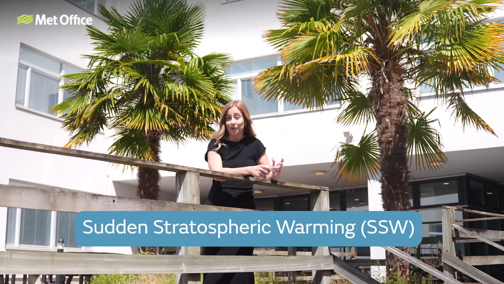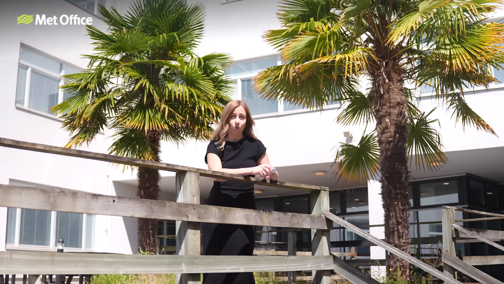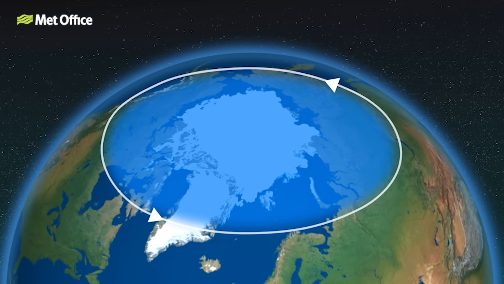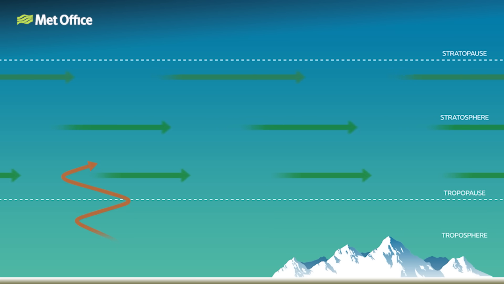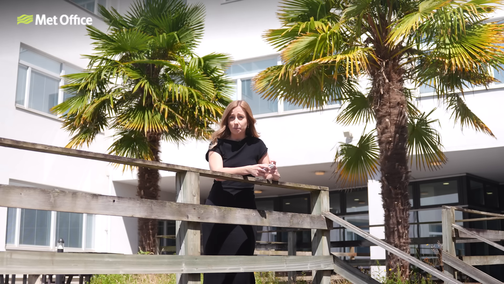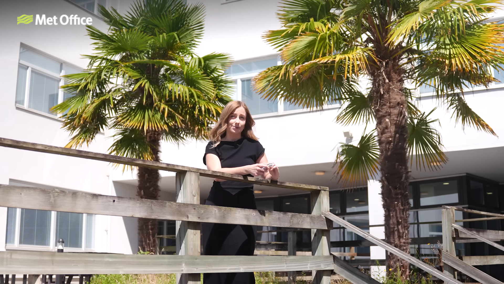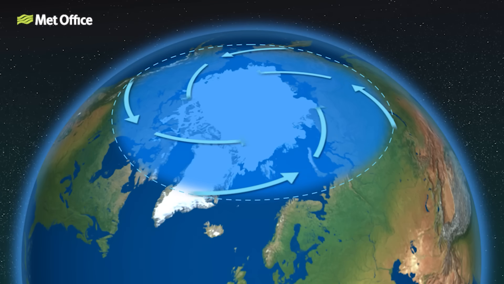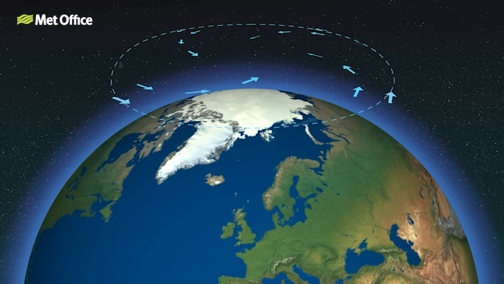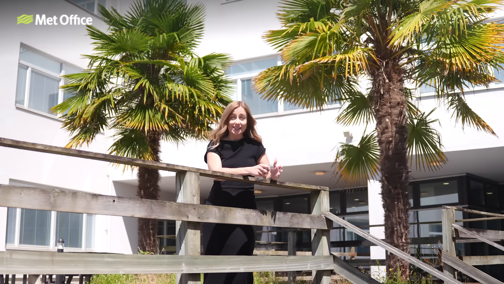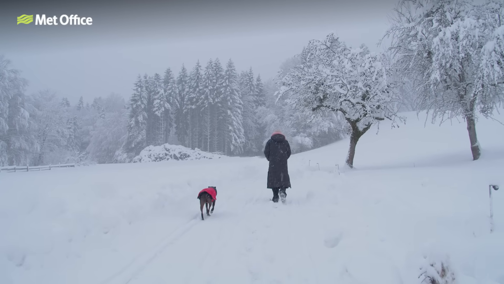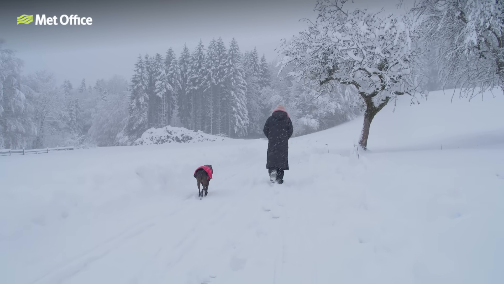Earlier we mentioned sudden stratospheric warming, or SSW for short, which can bring dramatic shifts in winter weather patterns. SSWs occur when the polar vortex — a band of strong westerly winds 30 to 50 kilometres high in the stratosphere — is suddenly disrupted by upward-moving atmospheric waves. These can be amplified by tropical drivers like the MJO or changes in the background state of the stratosphere. When the vortex weakens or even reverses, it can set off a chain reaction. This disruption gradually filters down through the atmosphere, usually over the course of a couple of weeks, at times weakening or buckling the jet stream. As a result, high pressure can build to the north of the UK, allowing cold air to spill in from the near continent. For the UK, this can result in a spell of below-average temperatures and potentially an increased chance of snowy weather, typically two to three weeks after the SSW begins.